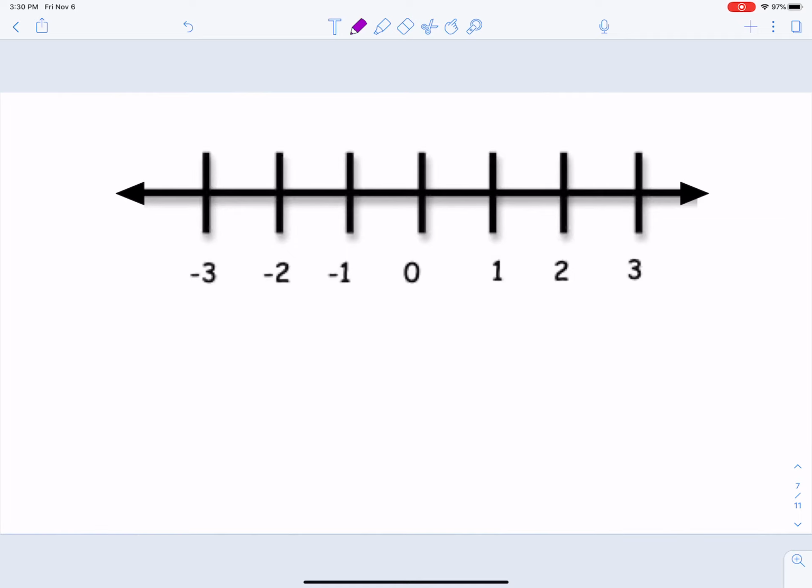We're going to zoom in here on part of our number line. And I would really focus on 2 and 3 here. And I'd ask them, which is greater, 2 or 3? And very quickly they'll say, well, 3 is greater than 2. And I might turn it around and say, which is less, 2 or 3? I'd say, well, 2 is less than 3. And then I'd show them the notation. 2 is less than 3.